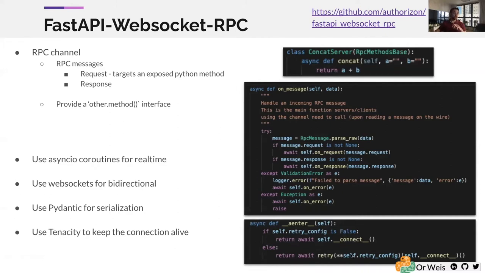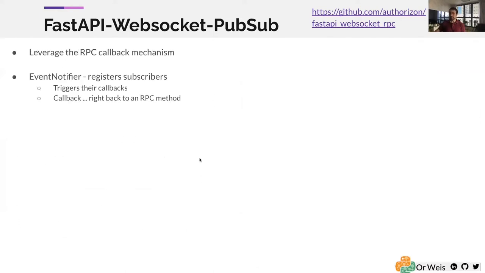Tenacity provides flexible configuration. We can literally go into it and tell it, we want some exponential back off. We want you to wait 10 minutes before you try again, stuff like that. And we can expose that. FastAPI WebSocket RPC exposes that to the user, so you can also use it directly yourself from there, but it also comes with exponential back off with some randomization, just as a good best practice.